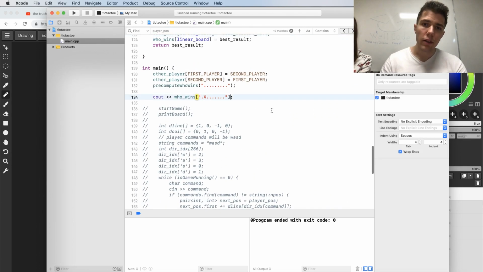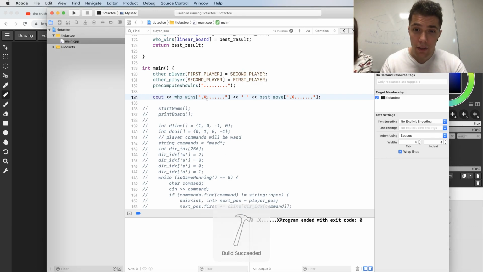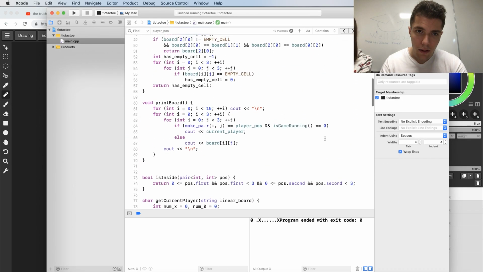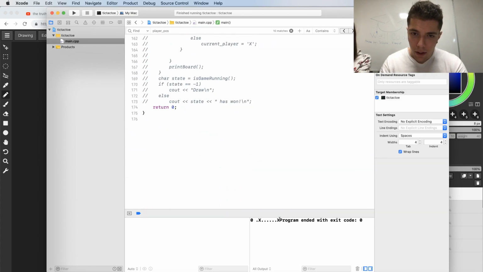So who wins for this state, and also best_move of this state. So if I'm placing the 0 on the X on the first line, it says that the best move is to put an X in the end, and this doesn't look right.